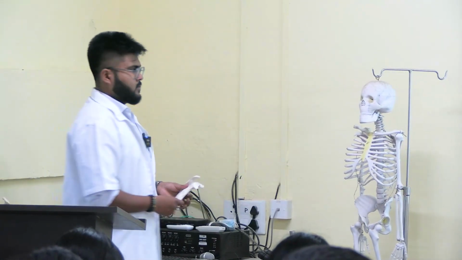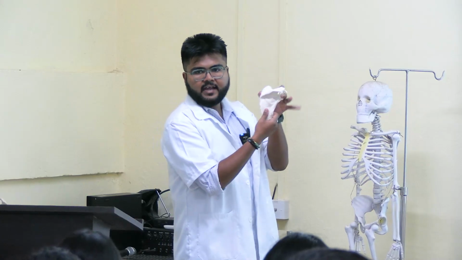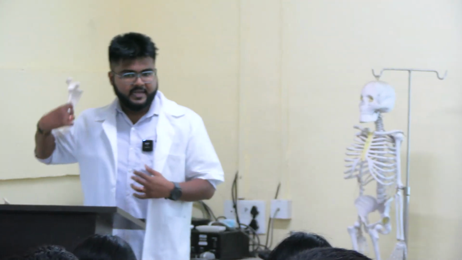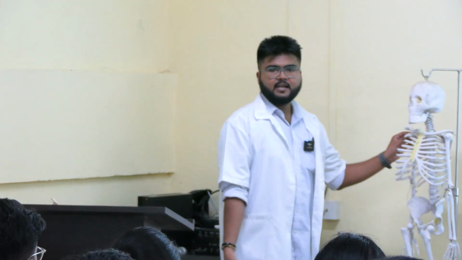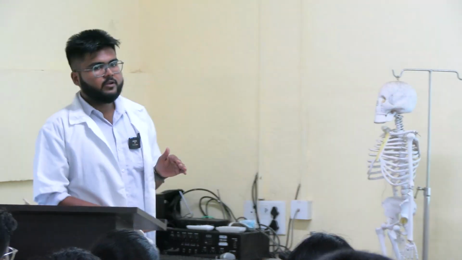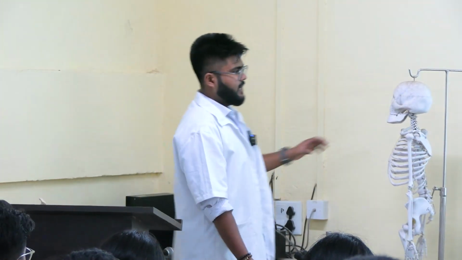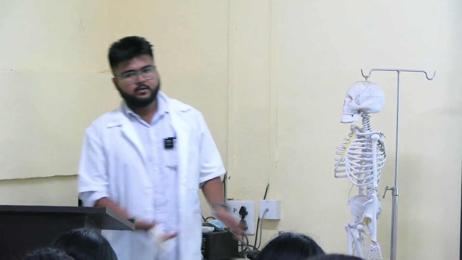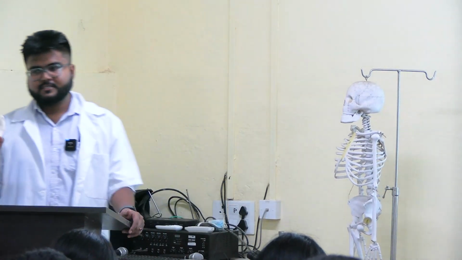So this is a flat bone, a triangular shaped bone. This is also called the shoulder blade. And this is mainly located in the posterior lateral aspect of the thorax, in between your second and seventh rib. This is your rib. In between the second and the seventh rib, the scapula bone is located.